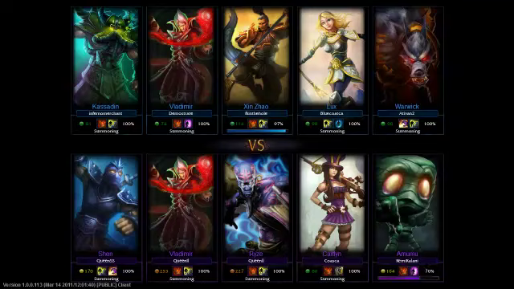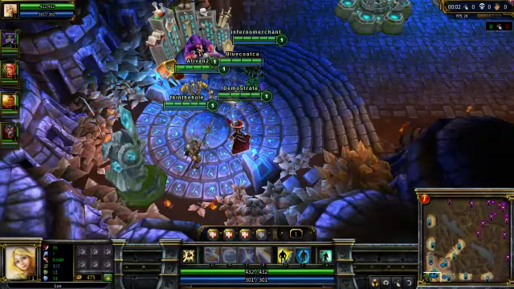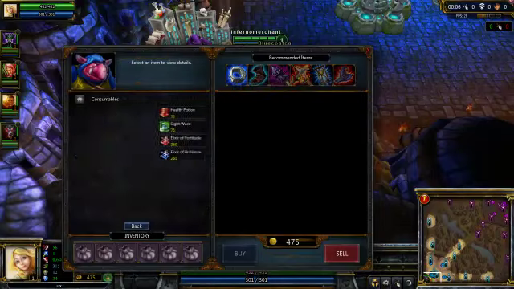Our team consists of Cassidy, Vladimir, Xin, Lux, and Warwick, me playing as Lux, versus Shen, Vladimir, Ryze, Caitlyn, and Amumu. So this game I just wanted basically to narrate how to play Lux, a spellcaster type, and how to play her correctly, and to get a very high score.